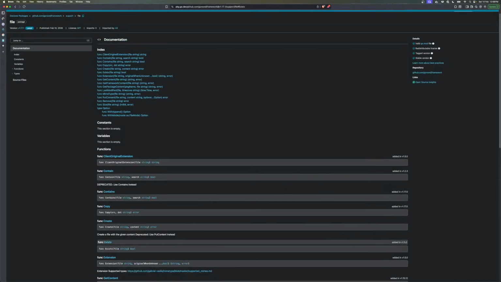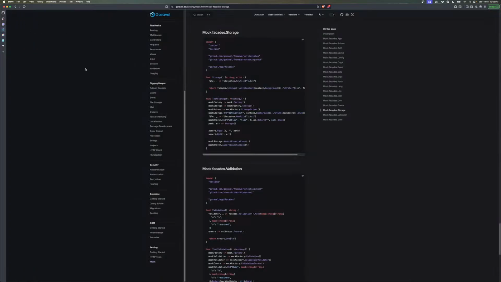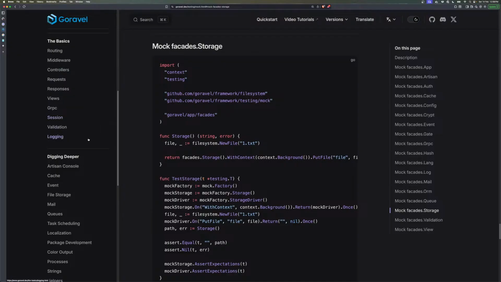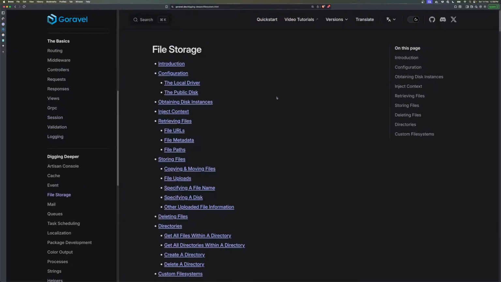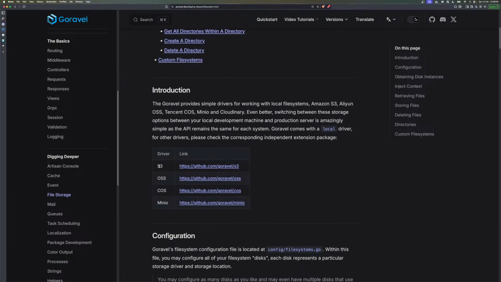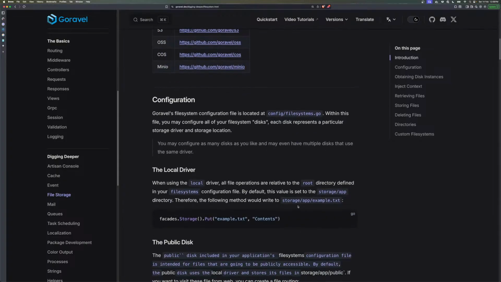Okay. I think that might work, right? So file storage. Ah, I need the local driver for such data storage.